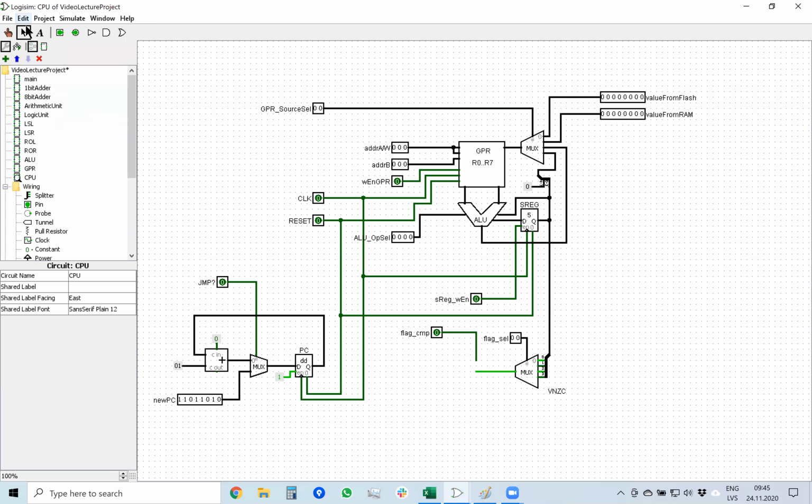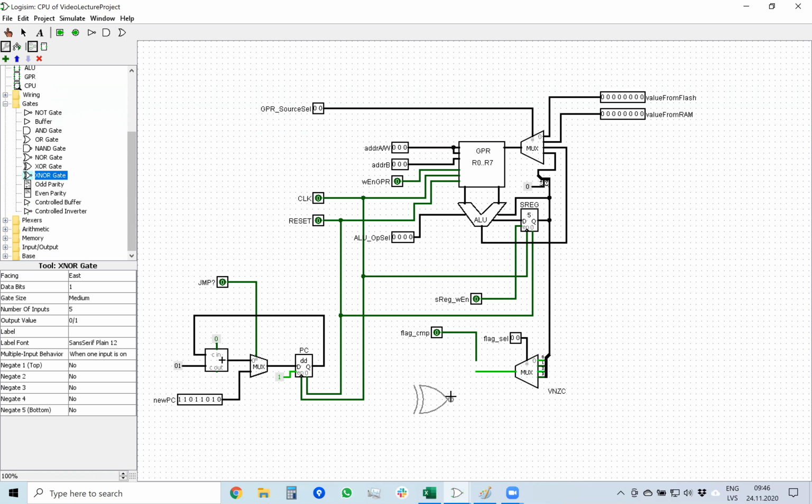So I take under gates, XNOR gate. I put it here. I select gate size narrow, number of inputs 2, output value true false, no label, and so on.